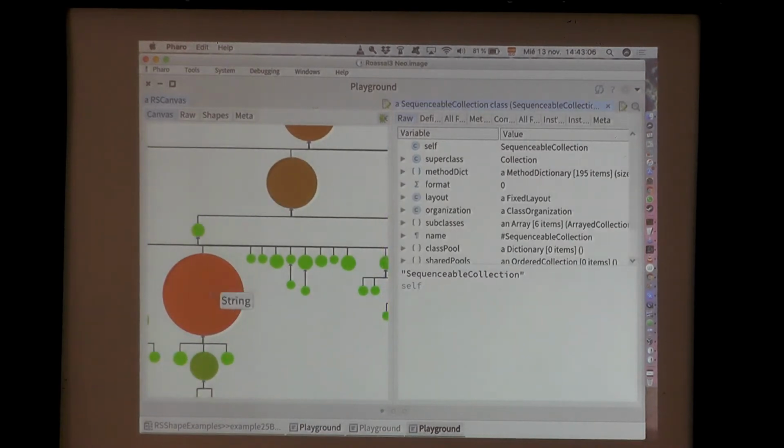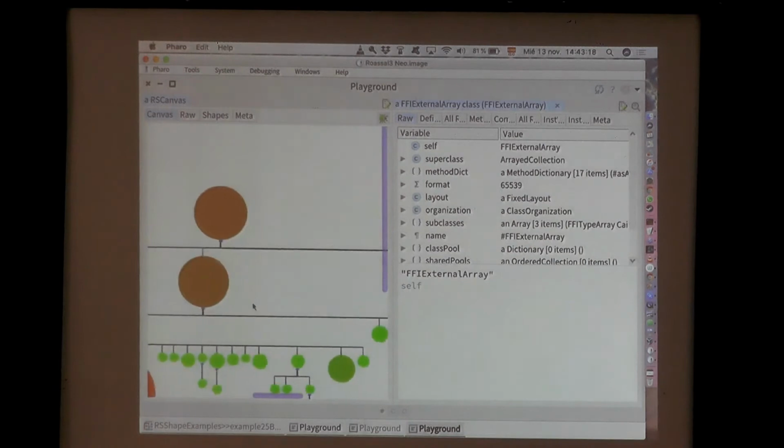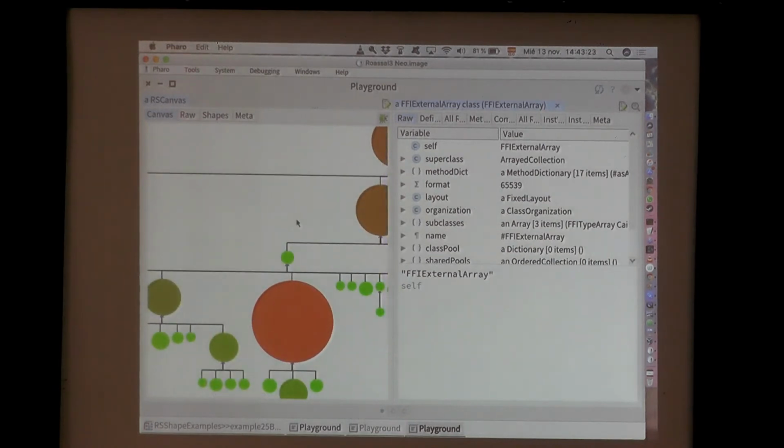Also, I have an interaction when I click one of these nodes. I can see the inspector of this model in the left tab. So yeah, this is the way that we can create a nice visualization with Roassal.